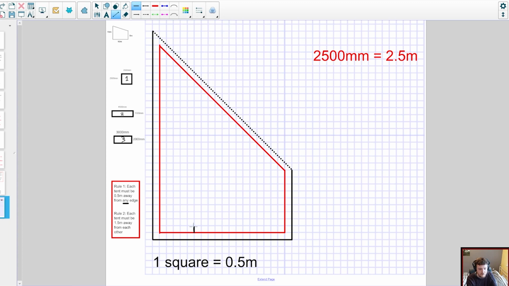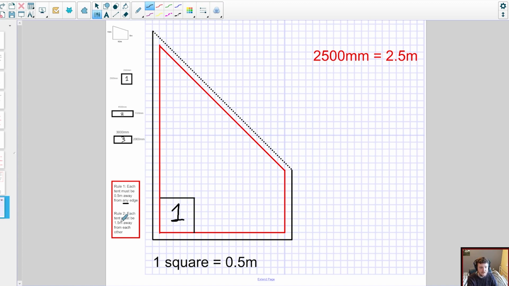So I'm going to count up 5. 1, 2, 3, 4, 5. And 5 across like this. And that's going to be plot number 1. And I would label this as plot number 1. What we don't do is label our sides because they're going to measure them, so we don't need to label them. We just label what plot we're talking about.